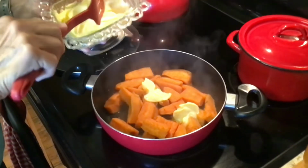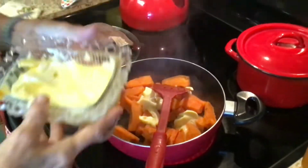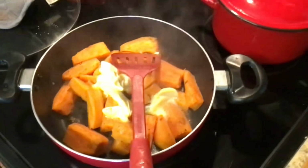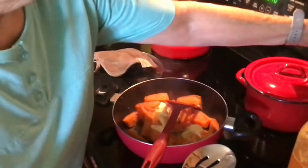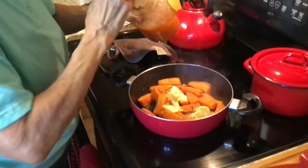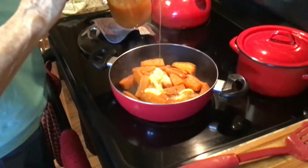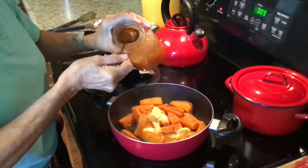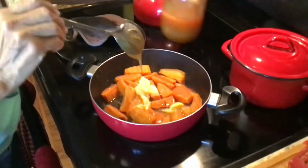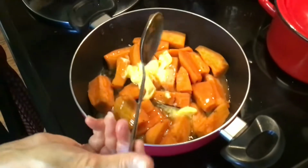Probably I'll use about a half a stick because I want them real buttery. I should have measured that for y'all, but I didn't. And I'm going to go behind you and get a spoon. It's more like a quarter of a stick, looks like to me. But I'm not the expert. No, maybe between a half and a quarter. So I'm putting about 2 tablespoons, and they're good sized tablespoons of honey. I don't put any other sugar. Honey is the only thing that I put in the potatoes.